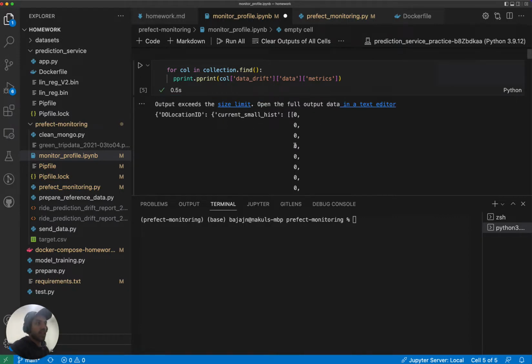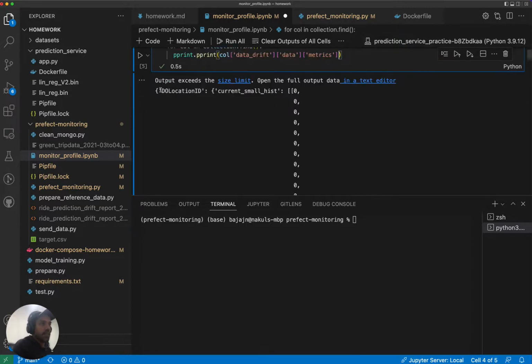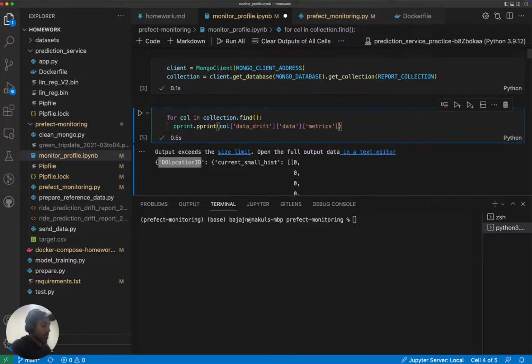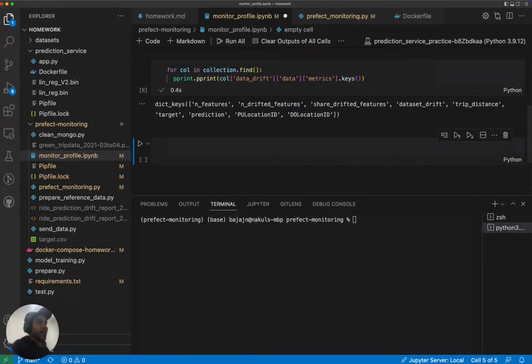So now we're getting the metrics. We're interested in the length of the metrics. So we have these keys associated with each metric. In a dictionary, we can use the dot keys method to get all the keys associated. I print that, and we can see we get all the keys.